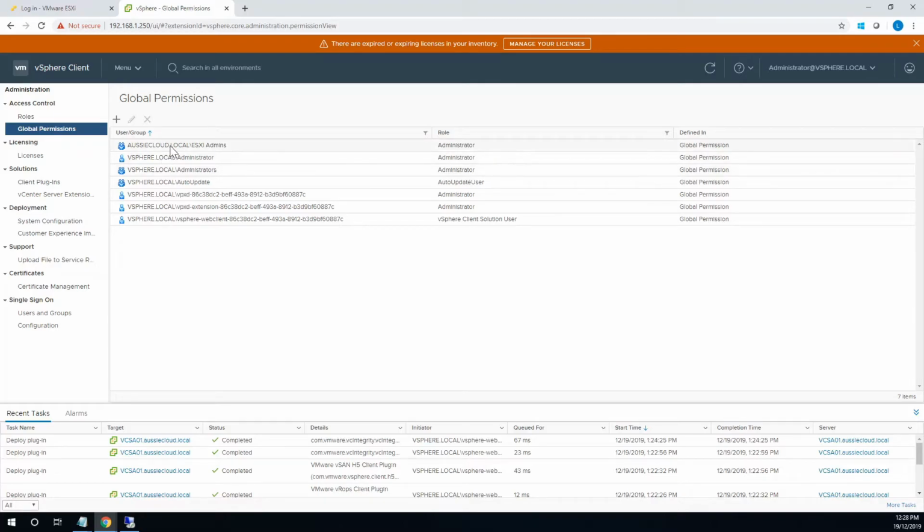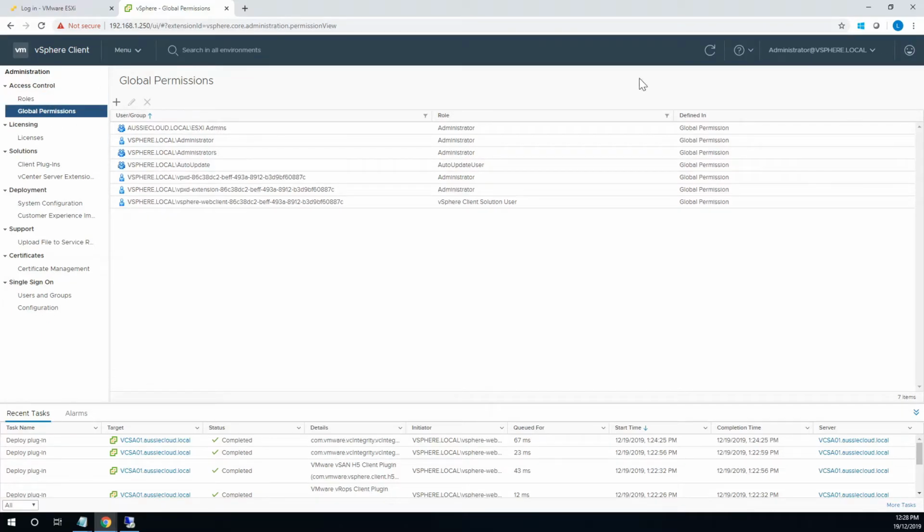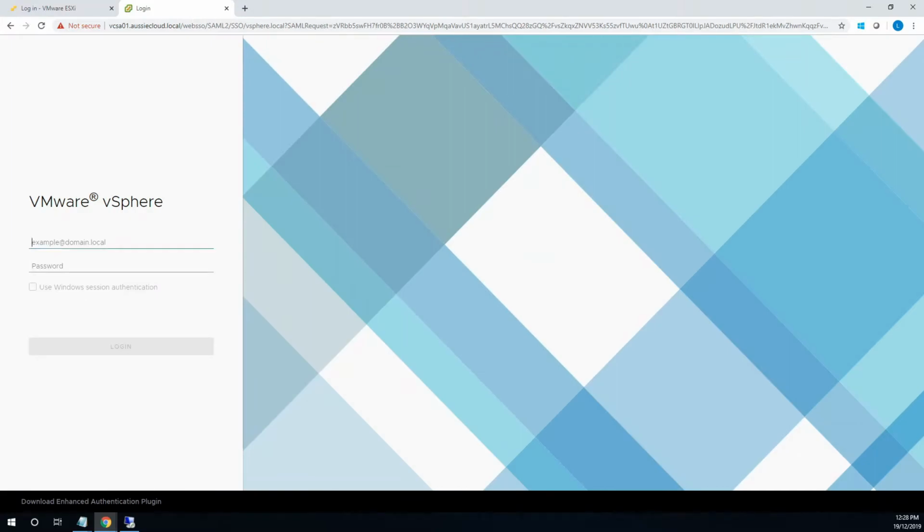And now we should be able to log in with one of those ESXi admin accounts. So just log back out. And we'll use this account.